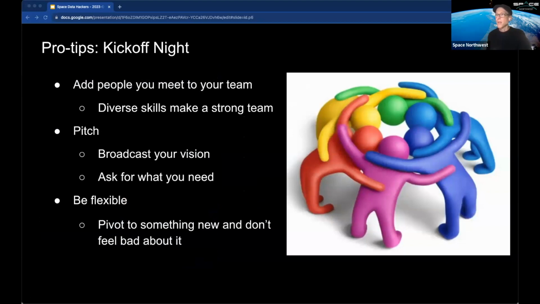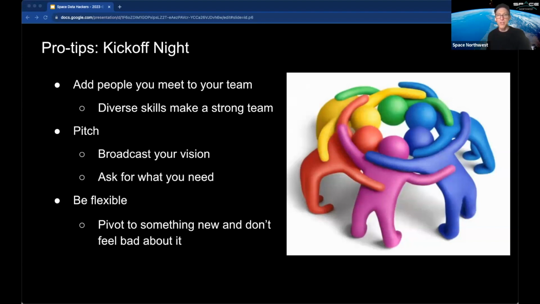Kickoff night. As I said, if you can come solo, you can come with a friend, whatever you choose to do, come and start making your team. You want to make sure that you've got a diverse set of skills, not just a whole bunch of people who do programming or data science, but try to find the designers who could make the website that you create look good or create a great presentation. This is one of the great things about Space Apps and one of the great things about pretty much any project. It takes many different skills and perspectives to make the best project that you can make.